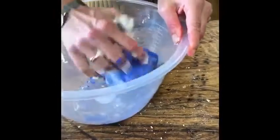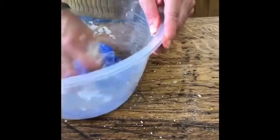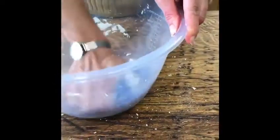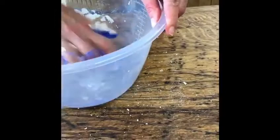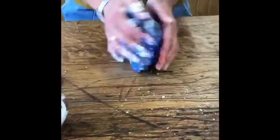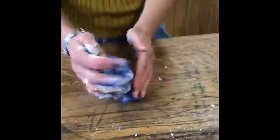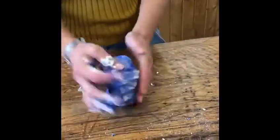Again, if it goes a bit dry, you can just add a little bit more water. But as you play with it, you will get it mixing in, colouring your dough. So now we're getting there, we're getting blue dough, and blue hands as well. Right, I'm going to keep working this a bit just to get the paint all mixed in, and then we'll show you how you can make them. Gita's going to come and show you how to make it into one of the little lamp shapes.